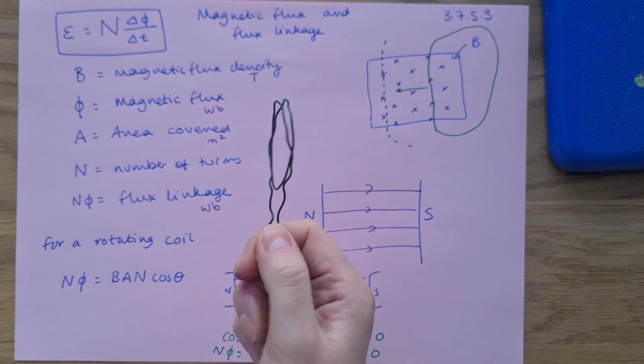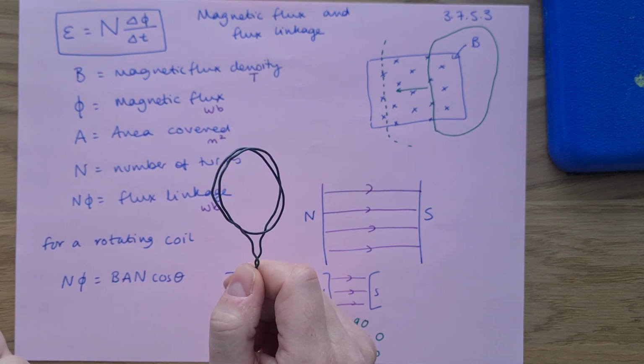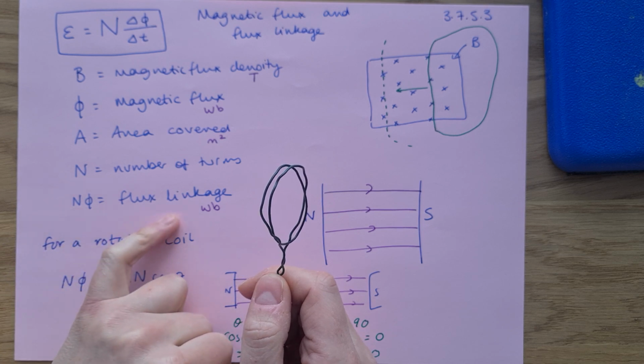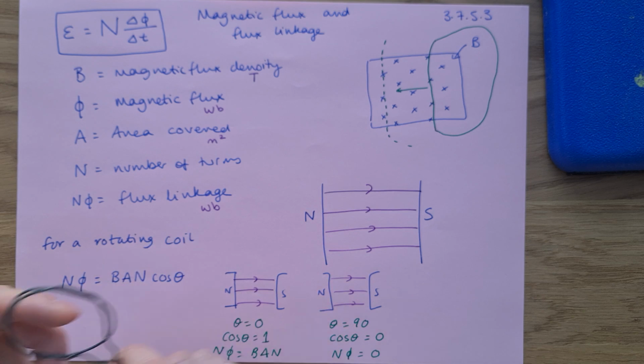We have the area because they're all linked together, and then we have the number of turns, because this is a 2-turn coil, but obviously if I had more turns, there would be more cutting happening. And then this thing called flux linkage, which is also measured in Webers, because number of turns doesn't really have a unit, but sometimes it's called Weber turns as well.